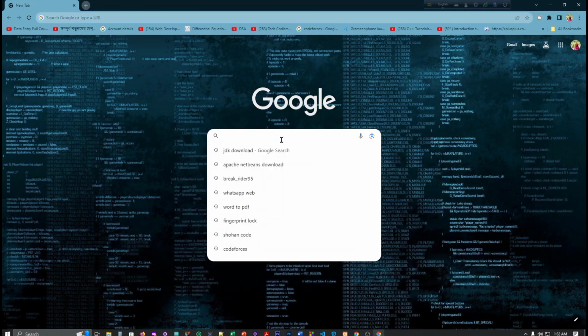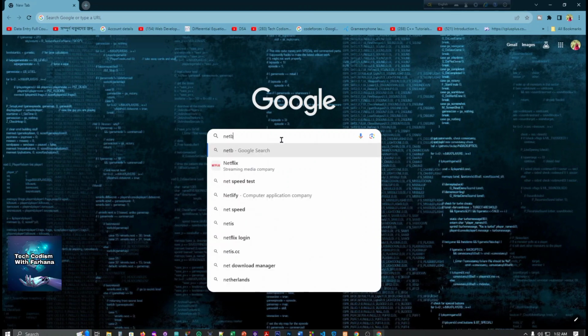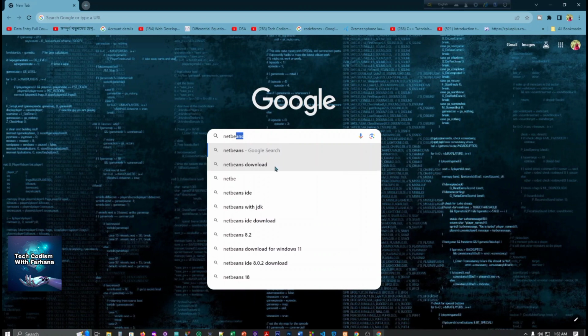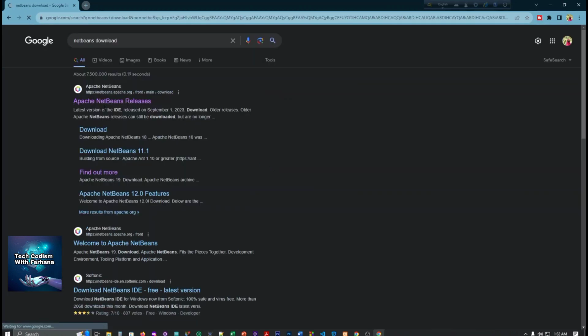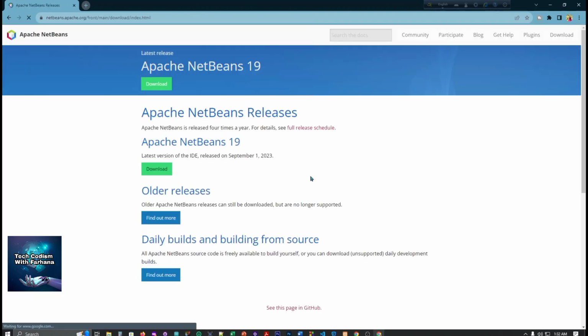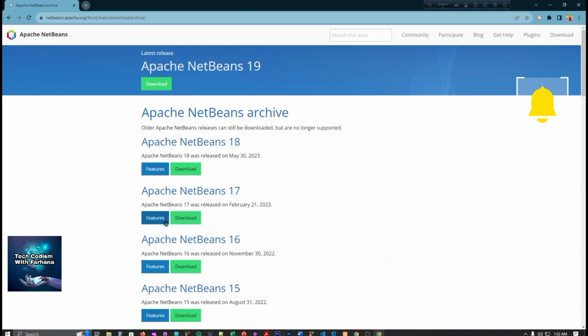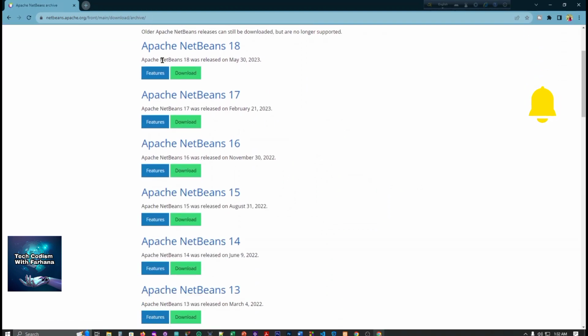So first we have to search, that means write Netbeans download. After that, here we can see the link and just click on it, and here you can see the latest version, and you can also check here the oldest version.